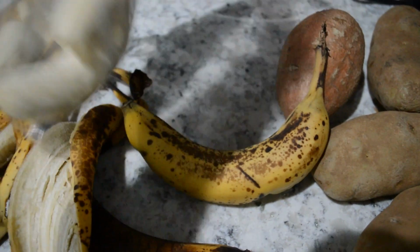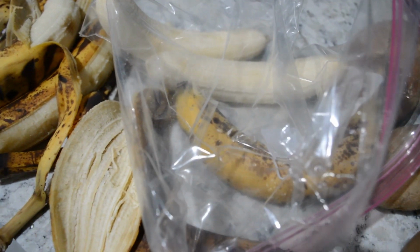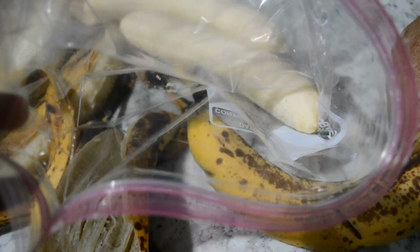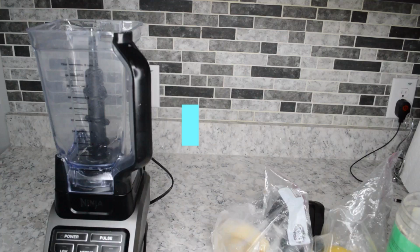And if you want that thicker smoothie, also, you know, add less liquid. So in this recipe, I'm using about a half cup of the coconut liquid, but you can even take that down further to about 1/4 cup if you want your smoothie bowl a lot thicker.